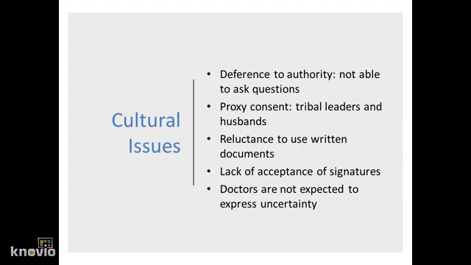One, a lot of patients give deference to authority, and hence they may not be able to ask questions of the investigator. Two, proxy consent may come from tribal leaders and husbands. There may also be a reluctance to use documents that require signatures, and hence there's a lack of acceptance of signatures. And patients don't expect their doctors to express uncertainty of a treatment in clinical research.